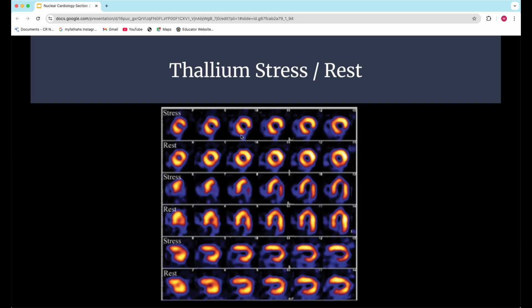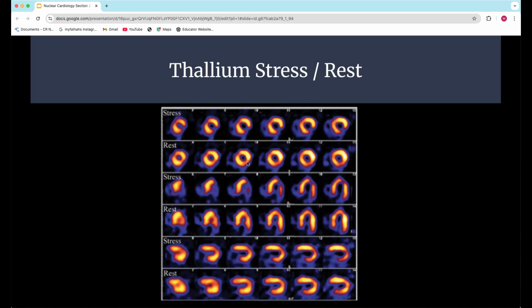So when they saw that defect, they said, okay, let's do a rest and let's see what the rest scan looks like. So they waited the 3 or 4 hours, came back, and now there's blood flow on the rest scan. You'll hear the term reversible or fixed, okay? So this is what we call reversible. When on the stress scan, there was a defect, and then the rest scan came up and there is no defect there. Or in other words, we've reversed the defect. We started out with a defect and now we've reversed the defect.